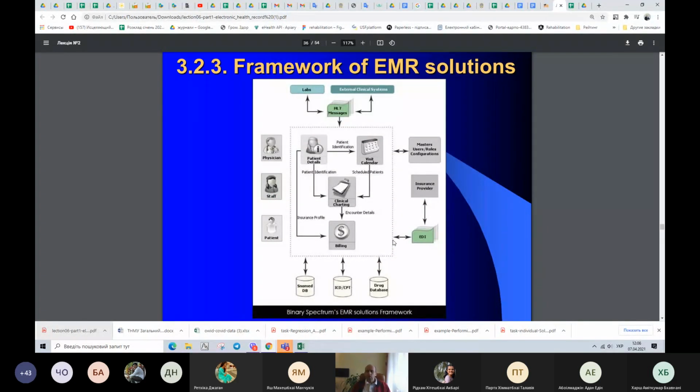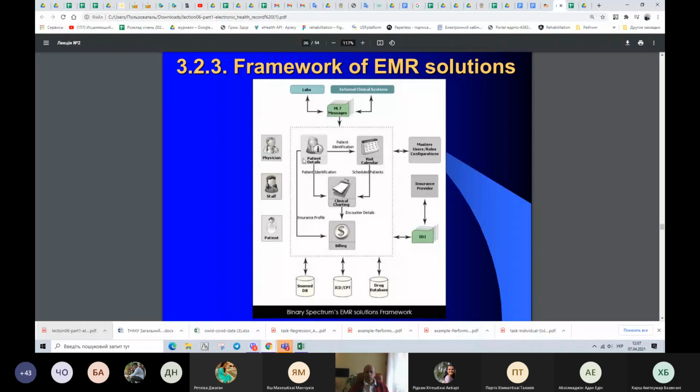Framework of an electronic medical record solution. All information is transferred in HL7 message formats. And we have different users: physicians, staff, and patients. We have matters of usage, roles, configuration, insurance providers, and information such as SNOMED, drug databases, and others.